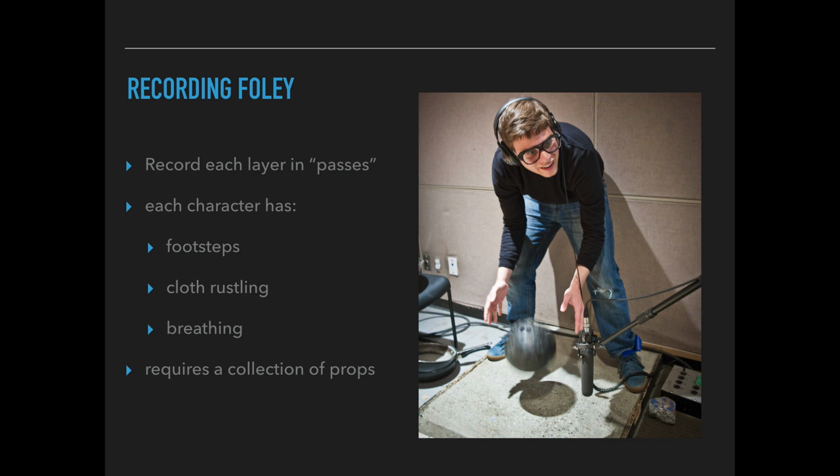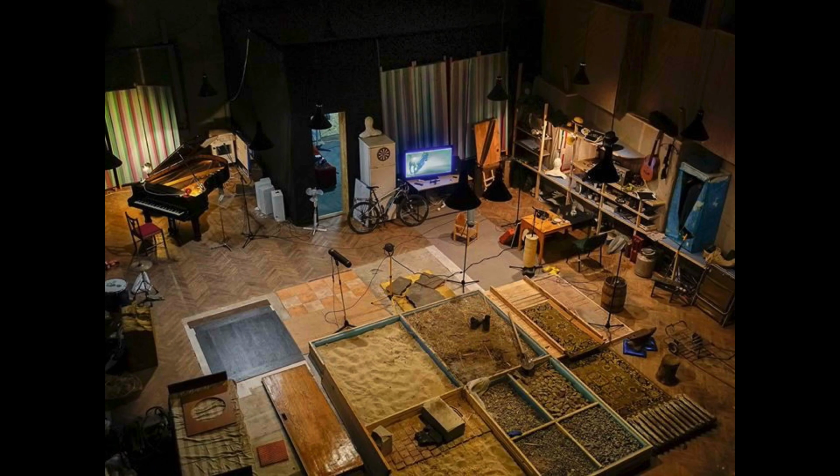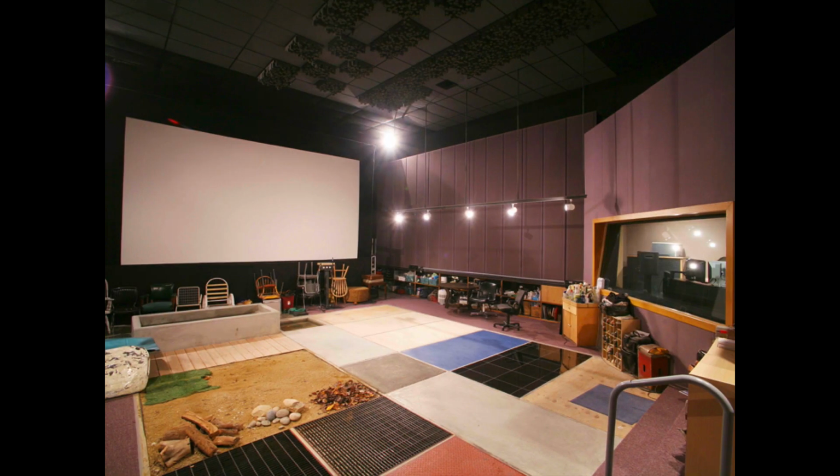But I wanted to show you some pictures of what these Foley houses, places that do this type of production work for films, look like. Take a look at this place. So obviously lots of different materials and props, and materials for walking on, creating different kinds of footsteps. Here's another one. So being able to see the picture and having the space to work to be able to do the kind of things that you might need to do.